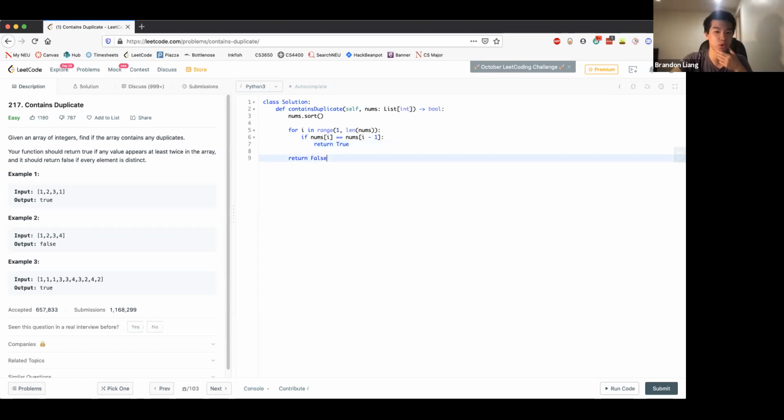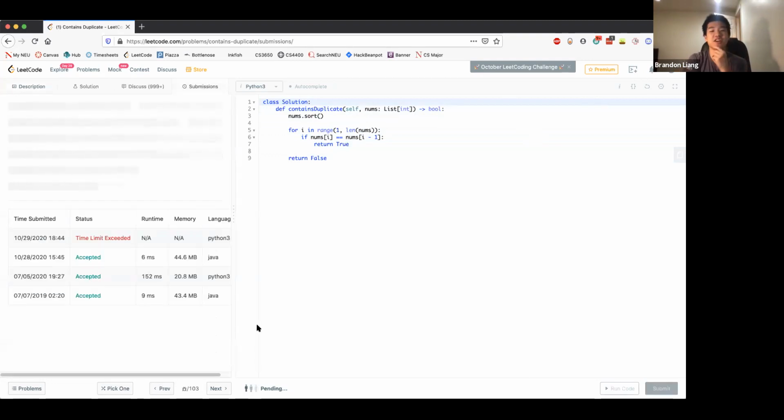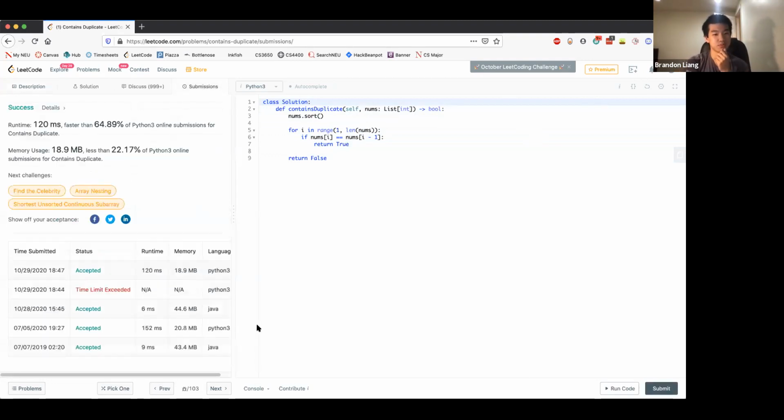Looks good to me. What is the time complexity of this and space complexity? So this one, space complexity would be the same. Time complexity would now be n log n, because sort has a runtime of n log n, and that dominates the linear complexity of the loop. Yep. Now let's put your solution to the test.